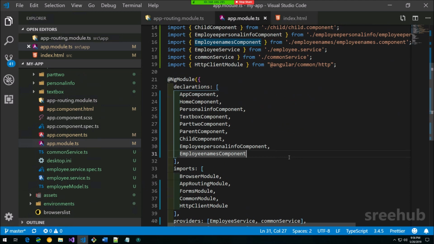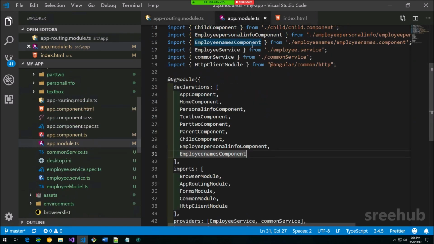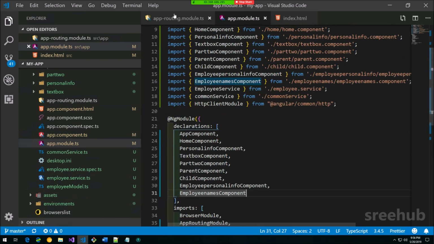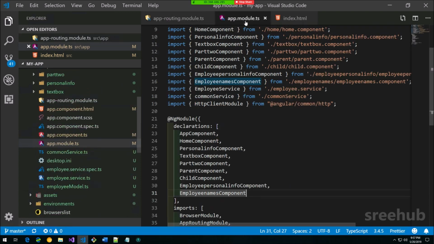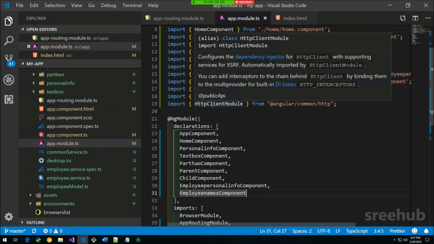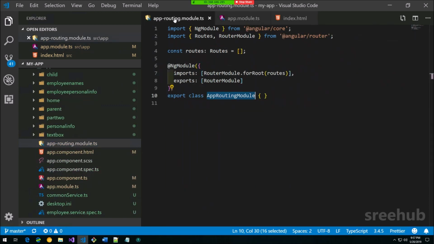Now, moving one step ahead. End of the day, what we are going to do is completely come out of app module, and we will be doing everything in app routing itself. I'll show you what exactly that means. When I talk about app routing module and app module, you see that this app routing is a higher level, which is used in app module, and app module is actually used across the components, right? So these are the top level.